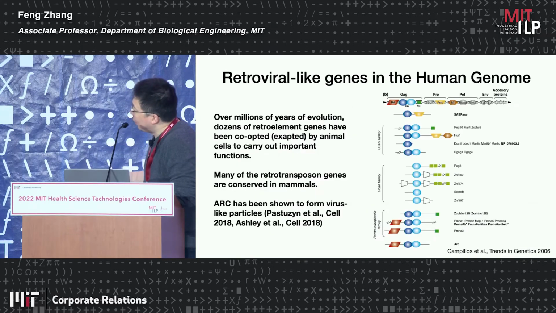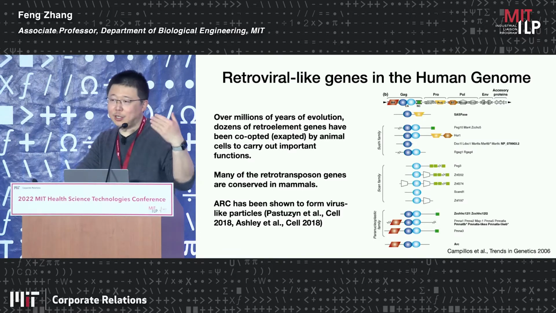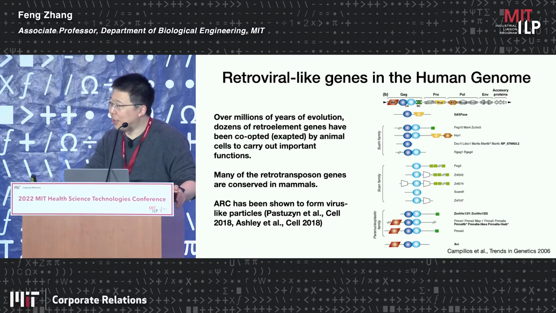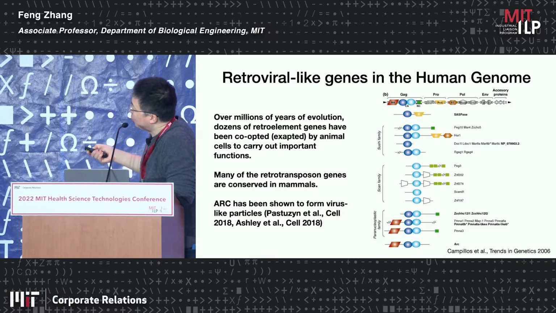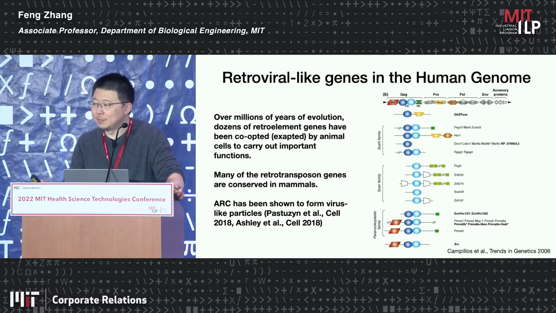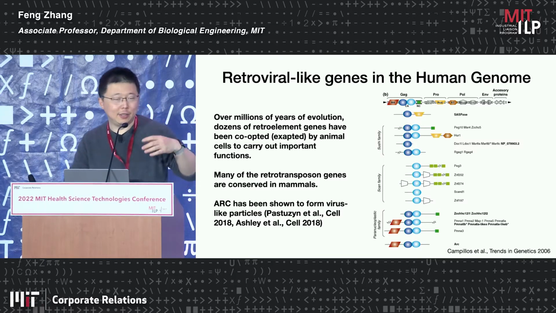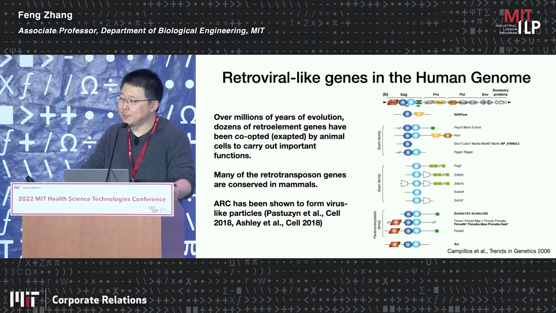If you look into the human genome, and others have, this particular computational paper from more than 10 years ago did an analysis of the human genome to see what proteins, especially native human proteins, carry strong sequence homology to the viral GAG protein. So that's the structural protein. The study found three main families. There is one family called the sushi family, which are genes like PEG10, MAR4, RGAG1, RGAG4, and so forth. These are named sushi because they are most closely related by sequence to the sushi family of retrotransposons. And then there are two other families, the SCAN family, which is different, and then also the paraneoplastic family, which is the third family of retrotransposon-related proteins.